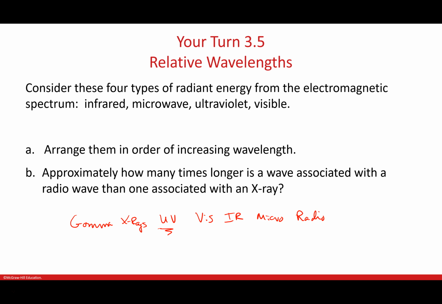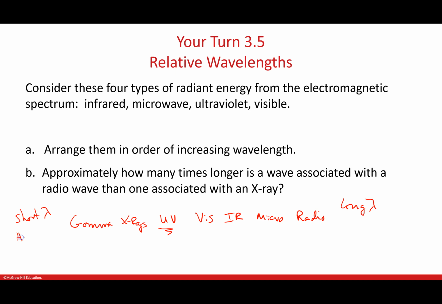So for instance, gamma, which one has the longest wavelength? Wait, I'm on the wrong page. I think we actually answered this one. Okay. So which one of these 7 has the longest wavelengths? The longest is radio. So long wavelength and short wavelength. And with regard to frequency? The frequency is the highest for gamma.